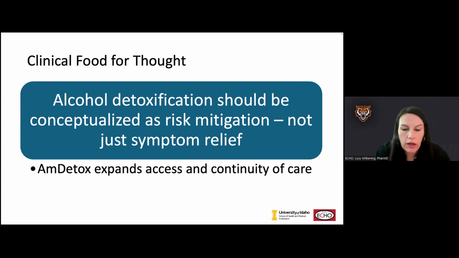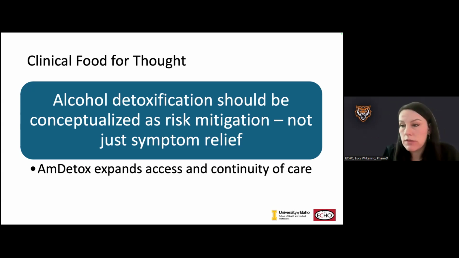I also would encourage folks to conceptualize alcohol detox as risk mitigation, not just symptom relief. I have oftentimes gotten consultations where they say, I have this patient, they're in withdrawal, I'm not sure what to do, but I also don't have labs. I don't have liver enzymes yet. And I'm like, yeah, I understand. And I'm so happy that you're thinking about drawing labs for somebody who's been drinking, right? But we're talking about risk mitigation in this moment where a person is undergoing alcohol withdrawal, which can be very serious. And so we administer treatment and we need to put that on our scale of risk and benefit, recognizing that we are in risk mitigation.